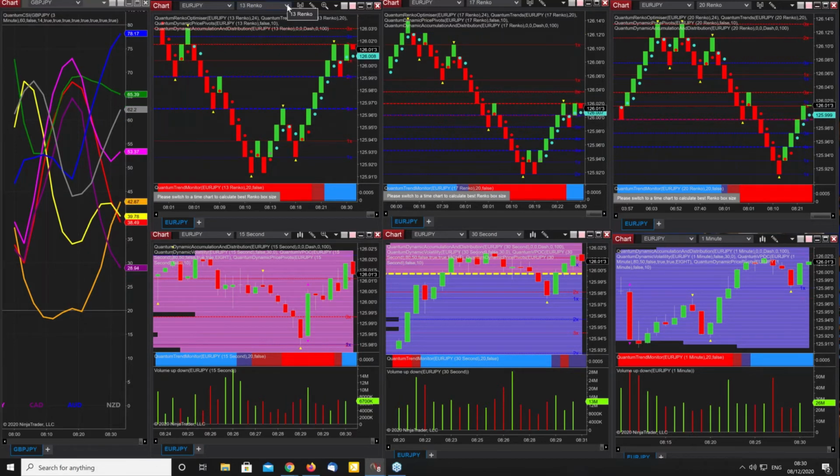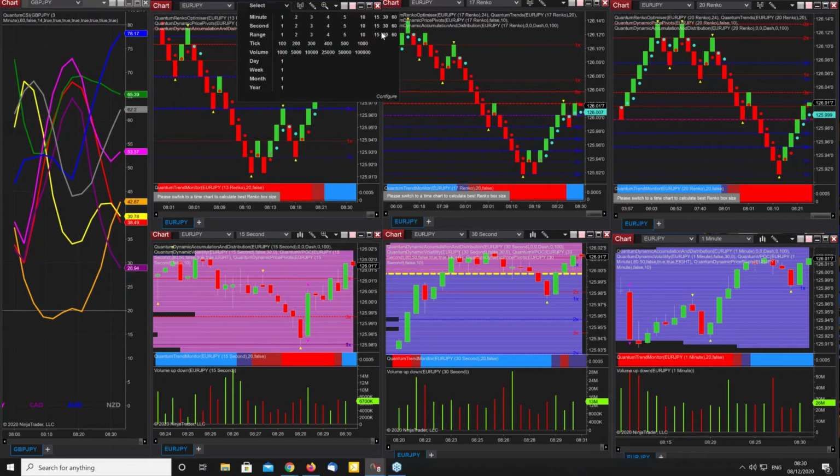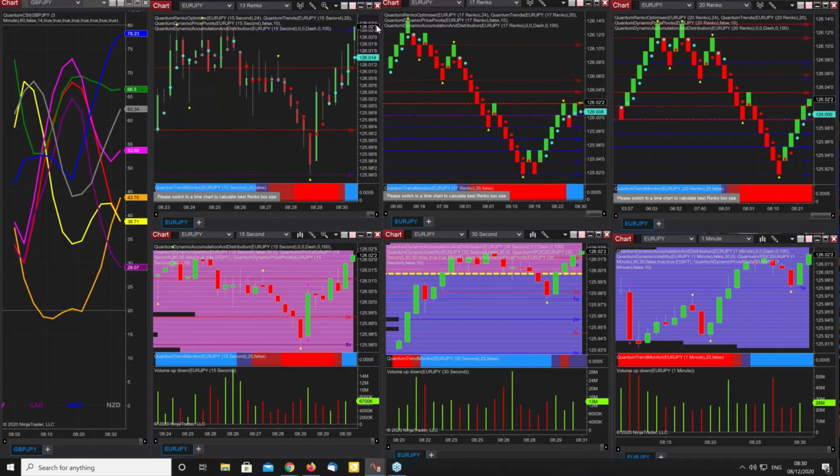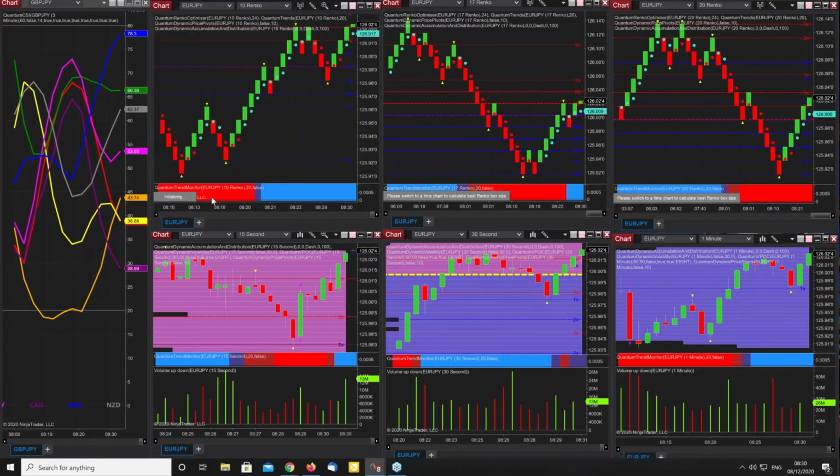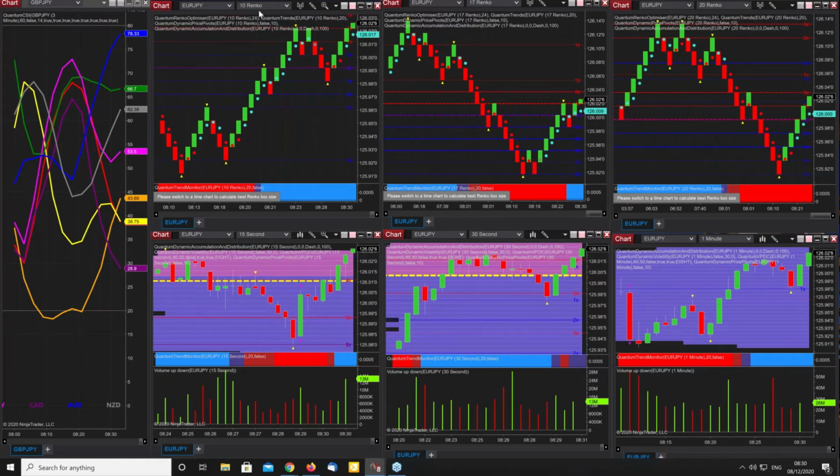Now I've got these matched up. This is on 30. I'm just going to check these again. This is on 15 seconds. I'll just click that on, wait for it to load up. So it's starting to speed up a little bit. We've now got that on 10. And if you convert that to pips, basically that's not 10 pips, it's basically 1 pip. So each of these bricks is 1 pip.